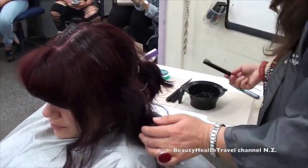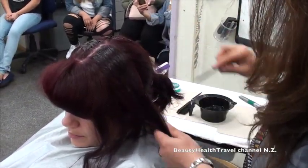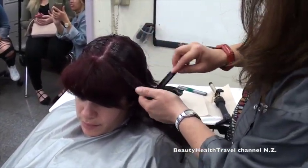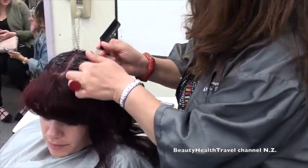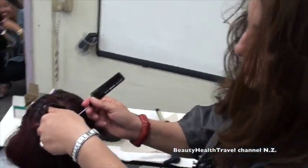It's easier when you do not explain. It goes faster. Believe me or not, this is such a fast hairstyle. It's going very fast. You just weave and weave and weave out, and then the piece goes in.